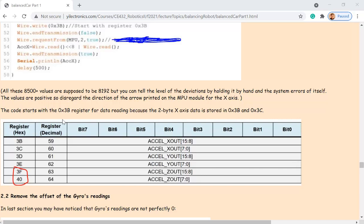So I have to send that address first. I just tell the sensor, like, 3B, I need the data from this address. Then it's going to start sending those 8 bits from the memory inside the sensor. It's going to start streaming the bits, 8 bits followed by another 8 bits. These are just 8 bits, right? You just know that they are the upper half of the 16-bit data for the x-axis acceleration. So I have to keep getting another 8 bits, and then put them into the lower half of the 16-bit number for the acceleration. But these first 8 bits have to be shifted to the left by 8. You know what I mean? Does that make sense?